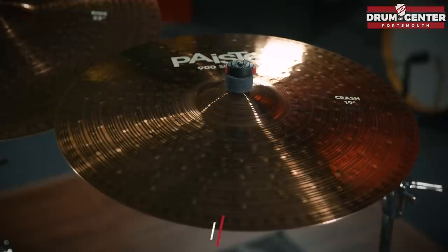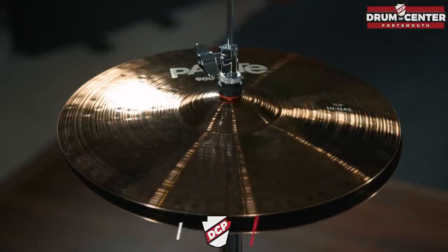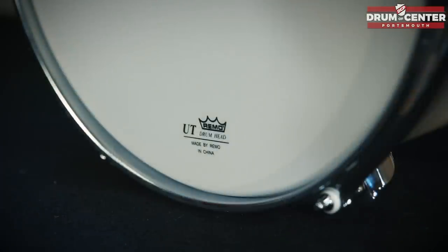These are really responsive, crisp, bright, articulate: 22-inch ride, 19-inch crash, 17-inch crash, and 14-inch hi-hats. Typically, there is always a beef that I have with drum sets in this price range, it's that the heads are not ideal. However, we're recording this with the stock heads, and we were really alarmed at how great they sounded. Now, don't be fooled by that, because I think that if you play it hard like I do, the heads are just not going to last very long.